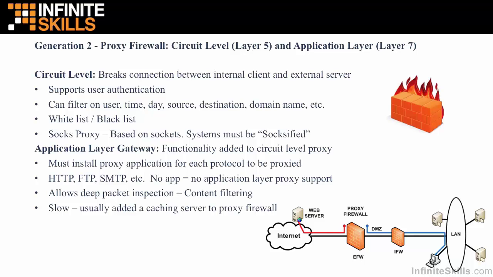The proxy firewall, assuming the request was allowed due to the access control list, we might be filtering on a particular component here that the guy's asking for, but let's assume that the request is actually authorized and allowed. The external firewall, in this case, the proxy firewall, would then presume the role of the client on the public network and make the same request of the web server out on the public internet as if the proxy firewall is the client making this request. So as you can see, it actually broke the connection between the true client inside on the private network on the corporate LAN and the untrusted server on the public internet.